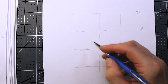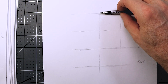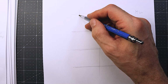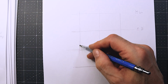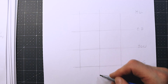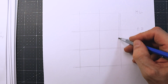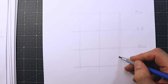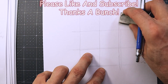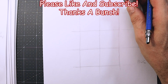So there's the side of the face, and again, if you want to, you can measure out, or you can eyeball it depending on what level you are. Okay, what ability you have to be able to do things by sight. So I think this side is a little wider, so I'm just going to shave a little bit off here. That looks better, and then I can either leave it but I'll erase it just for this. There we go. For the video here.